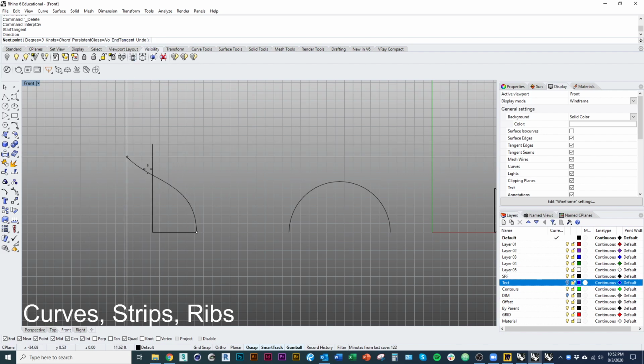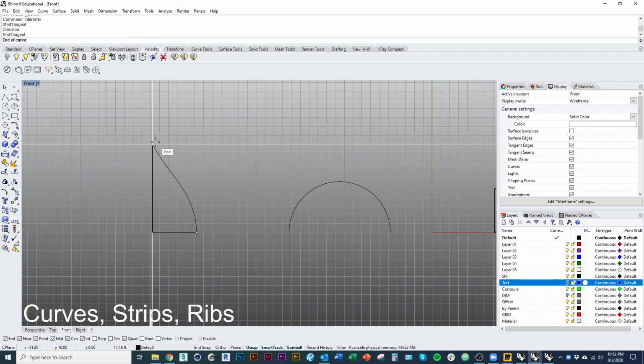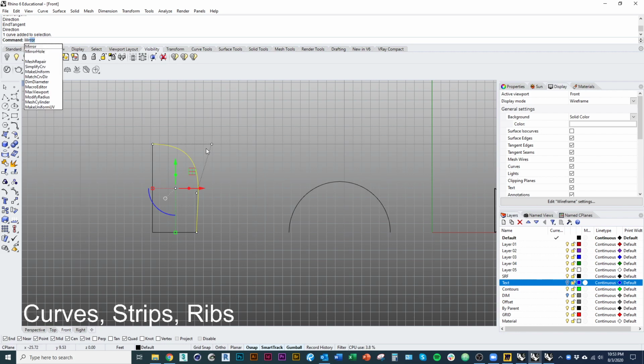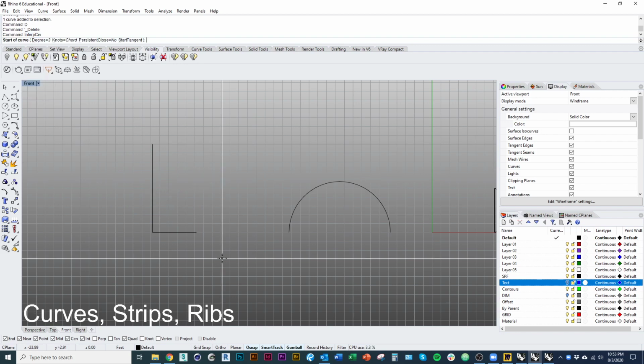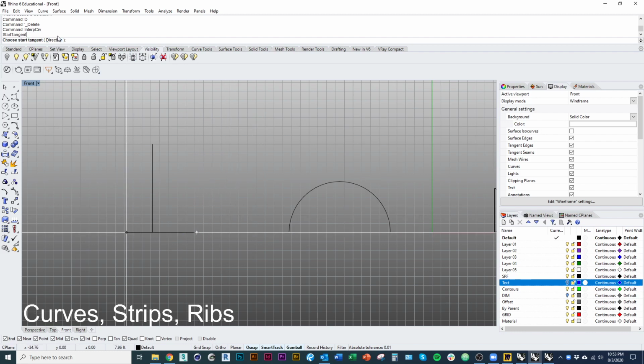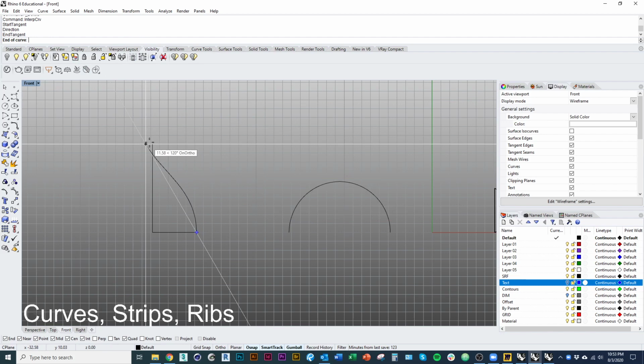And then to keep it simple, I could again do an end tangent. I'm going to click on that high point of my arch. Again, I can choose the option direction, and I'm holding shift and drawing straight horizontal. And I can finish drawing my curve there. Once I do that, I'll just use the mirror command to mirror it across my axis, and then I have a symmetrical curve. So I could join those two curves using the join command, and I would have one symmetrical curve. I think you could do it too. I don't actually know if this is true, but maybe if you change how long these original tangents are, it should change.